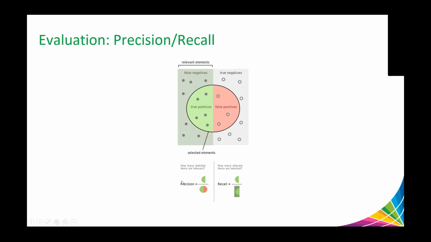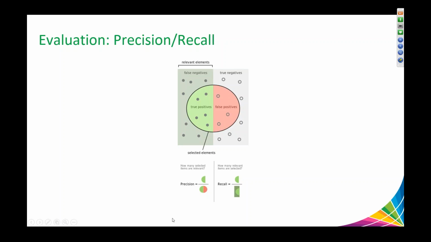So precision is basically the measurement of our true positives of all the positives. So of all the selected elements in that category, the number that were actually true in that category. And then our recall is the flip side of that, where the number of items in that category that were true positives were returned as true positives. So you can see the left-hand side is all of our positives, the ones that matched accurately. So these were the selected elements.